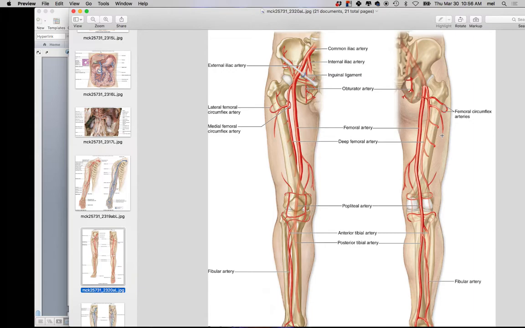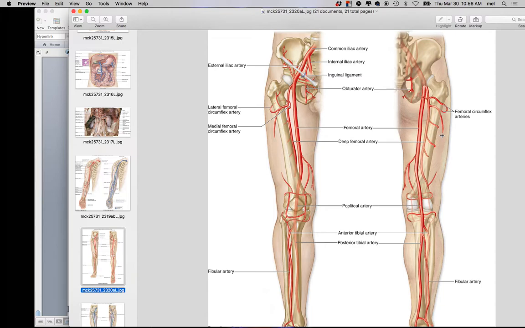Yeah, exactly. And by the way, if you were a true anatomist, it's actually called the popliteal after certain things branch off of it. But considering you don't have to know those things, then you call it popliteal when it's behind the knee, right? Okay. So everybody okay with that? Yeah. Super easy.